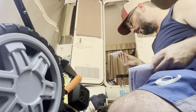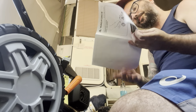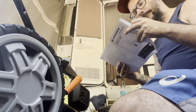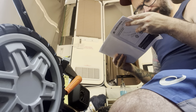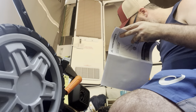Obviously, I don't know anything about those, so I'm just gonna have to wing it. So I'm not too sure if you can see that, guys, but you got that screw head like that, and you got that. See how they're different, and they're in the same bag. So does it just mean that?